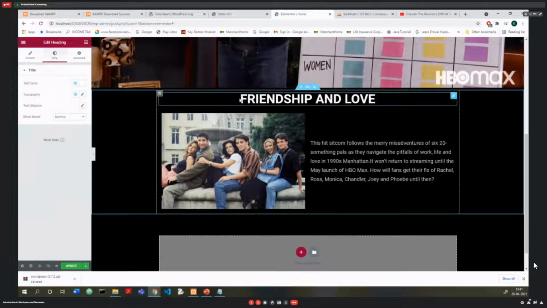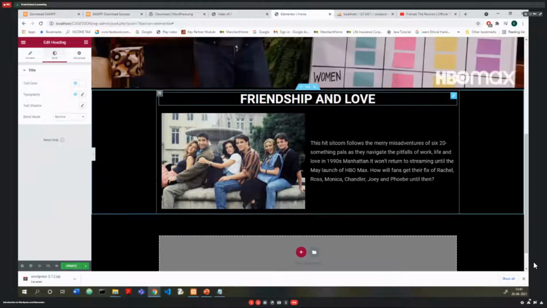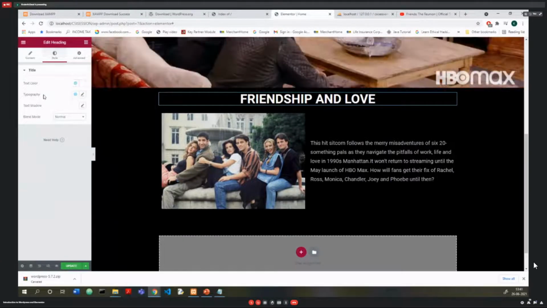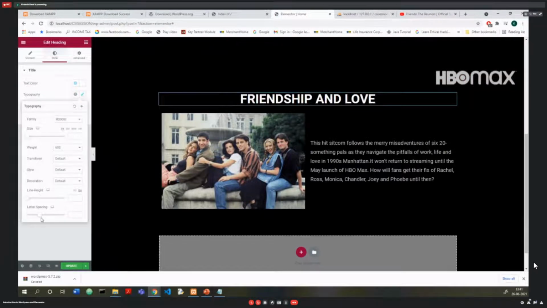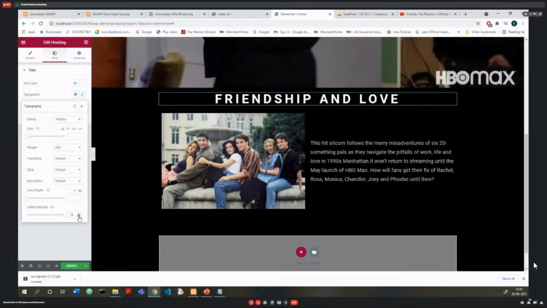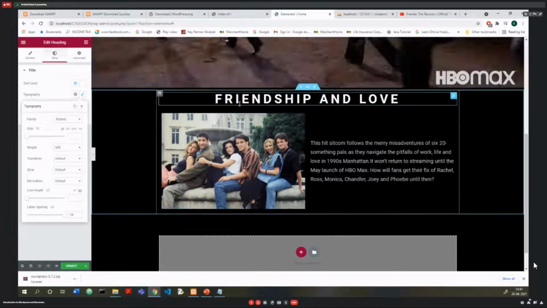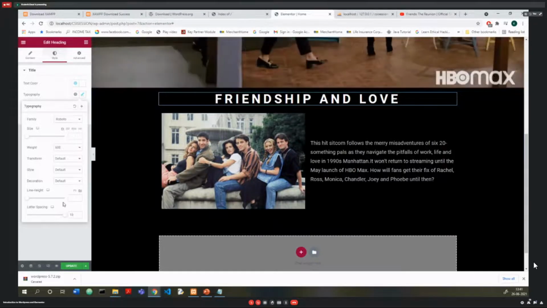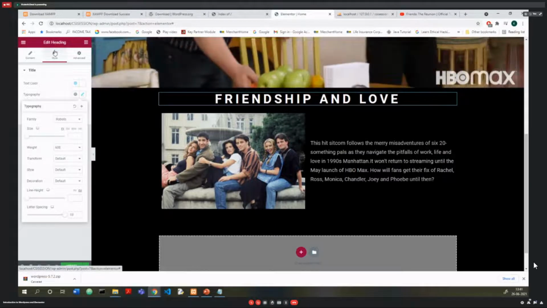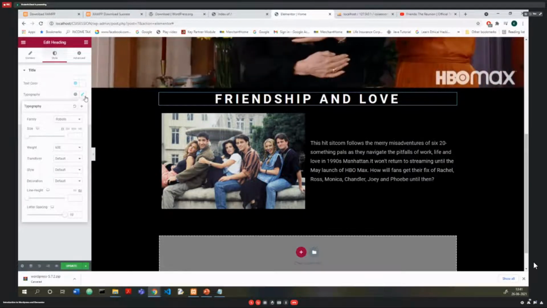what I said to you was that I need some space between the text, right? So what I can do is go to typography. In typography, I will increase the letter spacing. See, what's happening is the space between the letters is increasing, right? So this is how you increase the letter spacing, by going to the style. In that style, you can go to typography.